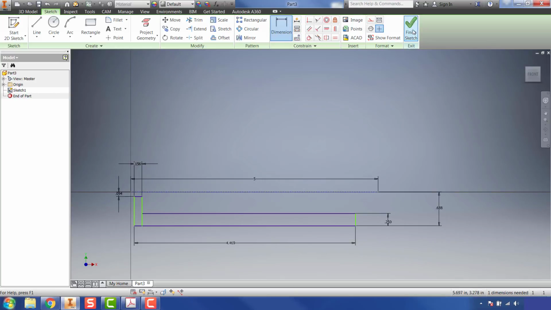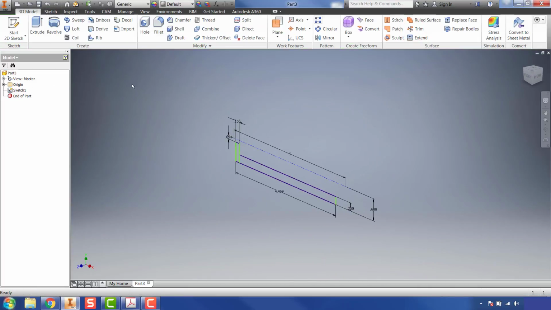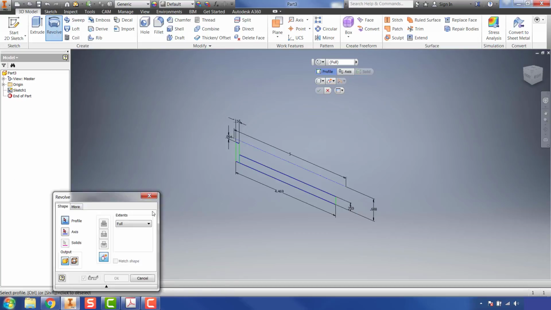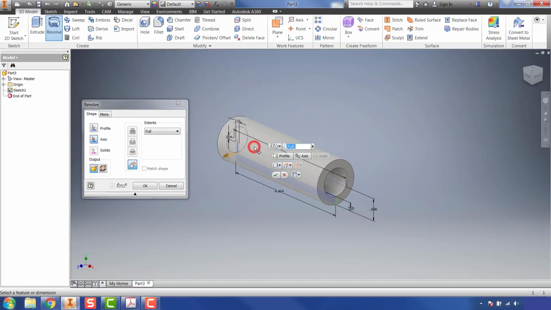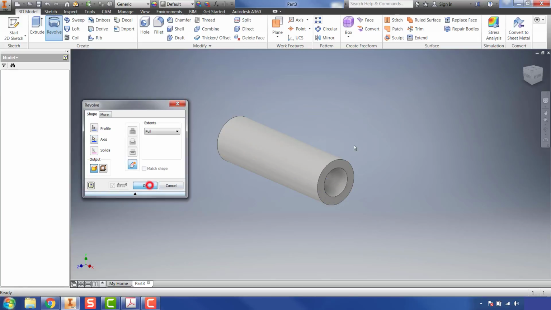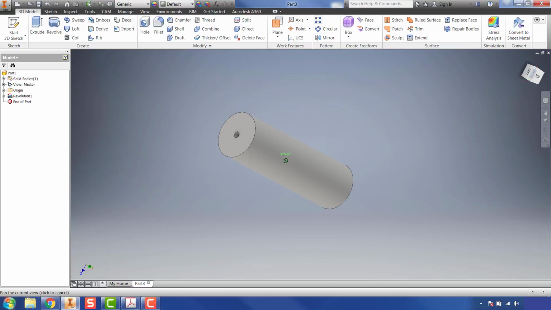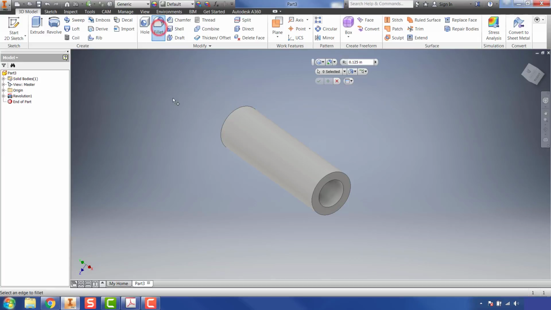So I'm going to go ahead and finish the sketch. I'm going to grab my revolve command. And the first thing it's going to ask me for is to select my profiles. I use 2 rectangles, so I have 2 profiles, that one and this one to select. If you use the line command, it would all be 1 profile. Then I need to click on axis and select my rotation axis. And as soon as I do that, it's going to show my solid shape. And I'm going to hit OK. And if I rotate around this, I should have that small hole up top and the larger one on bottom. So this looks good. After I have that done, I want to go to my fillet command.